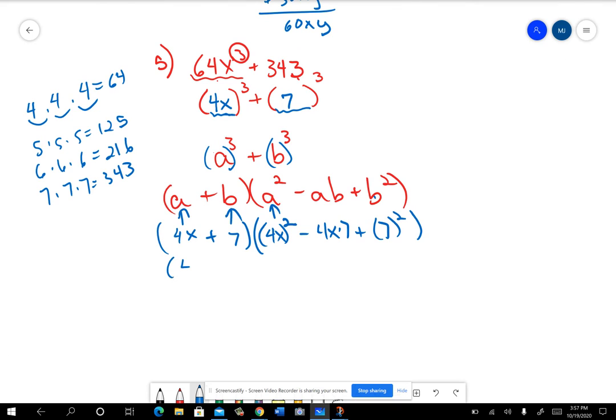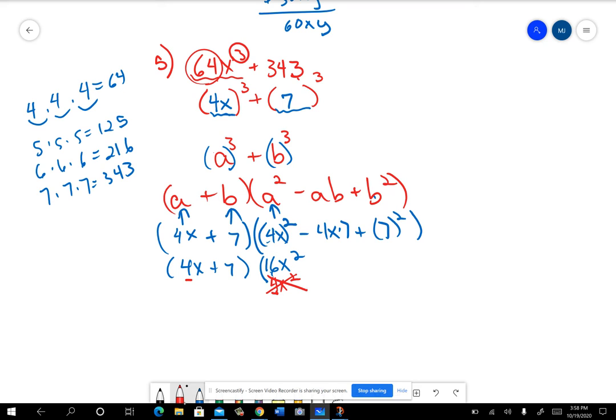All right, so that's going to be 4x plus 7. This is going to be then worked out. It's going to turn into 16x squared. Don't make the mistake of leaving this 4x squared. A lot of people do. Don't make that mistake. See, this 4 would have to get multiplied by that and get you to 64. So if you left it with a 4 right there, that would be wrong.